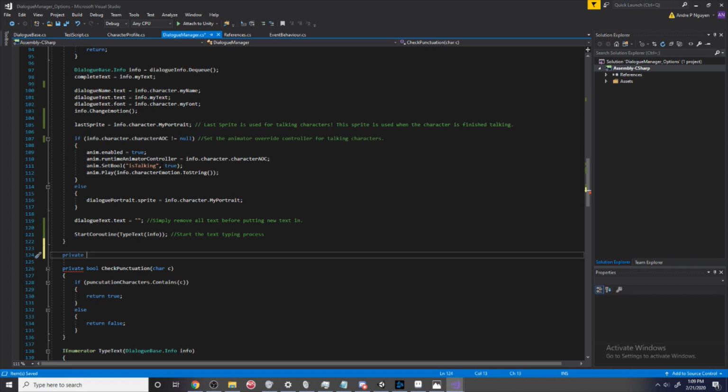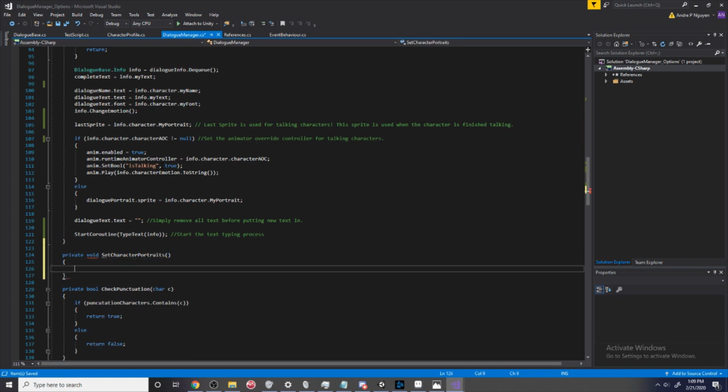You probably want to clean it up more on your own time. So I'm going to create a private void method, and let's call it SetCharacterPortraits. Right now we're focused on setting the character portraits because that's pretty much the main thing going on right now.